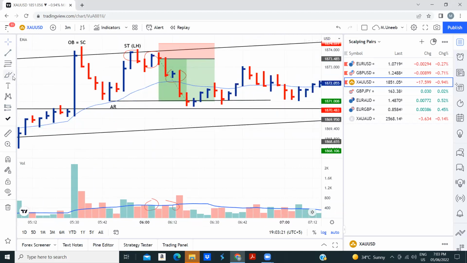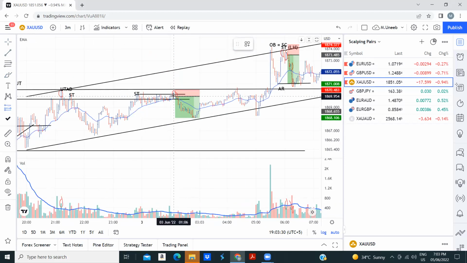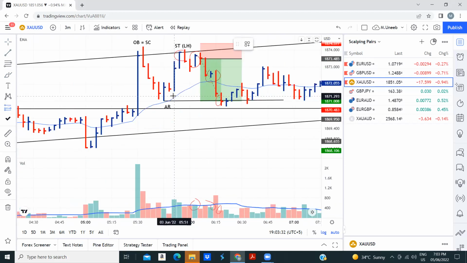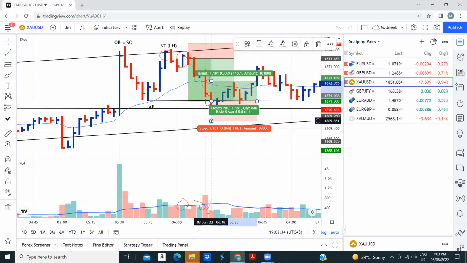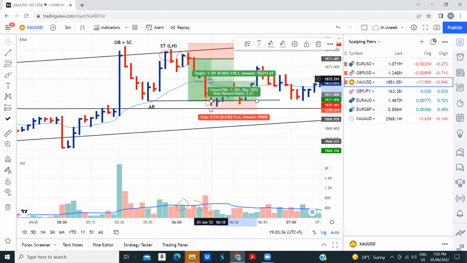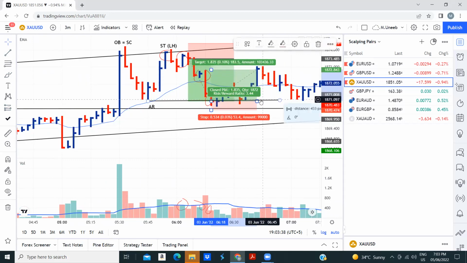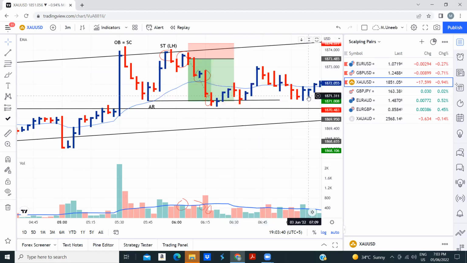Okay, at AR, what do we observe? No supply. Am I right? Yes, you can take a long trade, but as I told you, we are in the distribution process, so we cannot hold this trade for longer. A very, very small trade we need to take, if you go long.